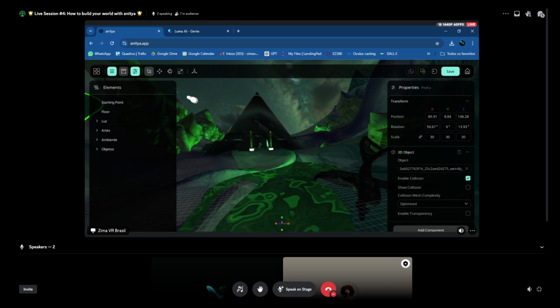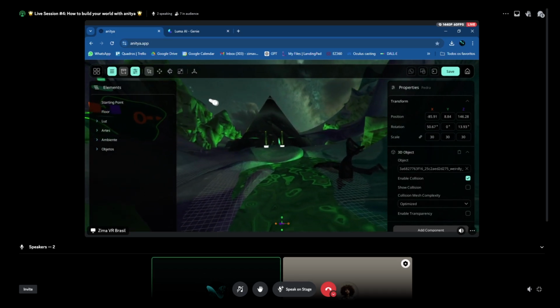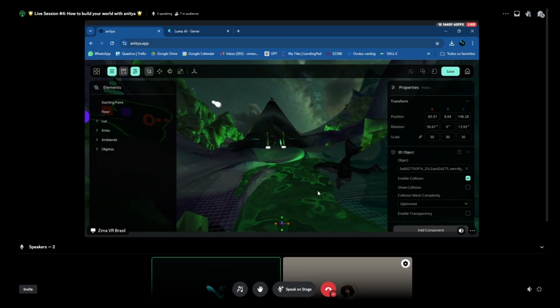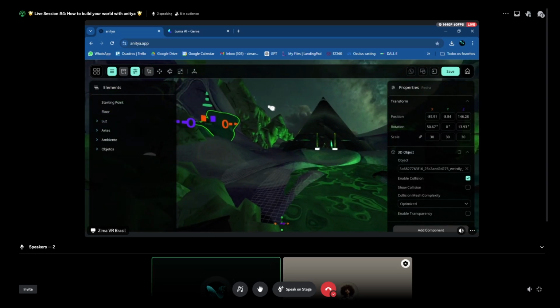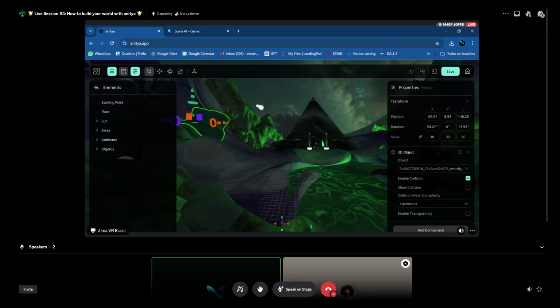One thing that helps in storytelling in a 3D environment is lighting. If you leave one place dark and another place lit, you're telling your audience there's something there.